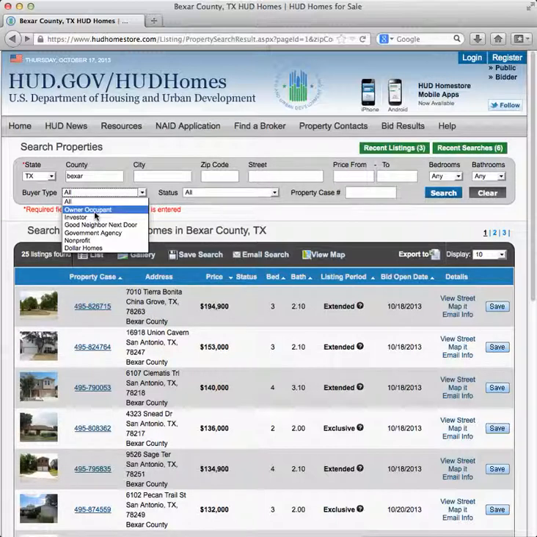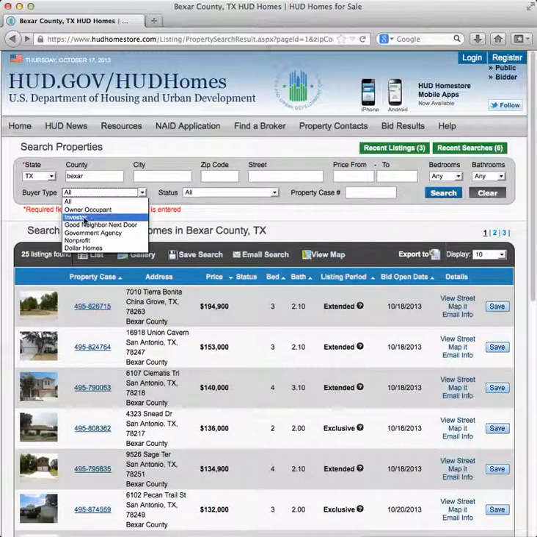Now, if you're genuinely going to buy a property, live in it for a year, and then maybe buy something bigger, that's fine with HUD, but they do have a rule. If you're an owner-occupant and you buy a HUD home as an owner-occupant, you have to live there for at least 12 months, and you cannot have bought a HUD home for the prior 24 months. So you can only buy a HUD home as an owner-occupant every 2 years. If you have questions about that, guys, just contact me and I'll simplify it for you.